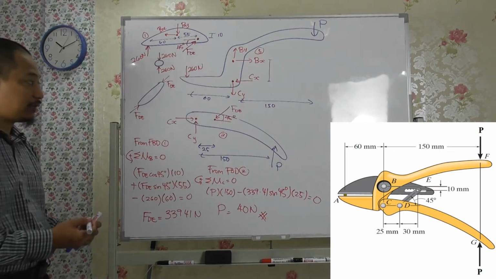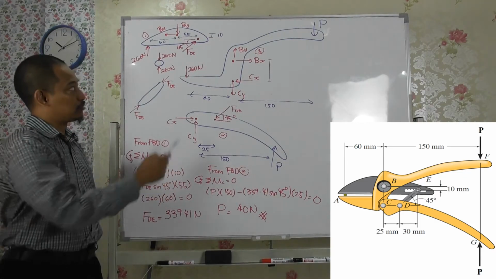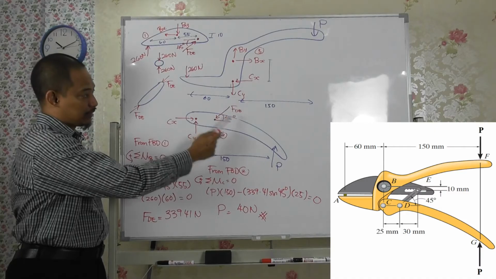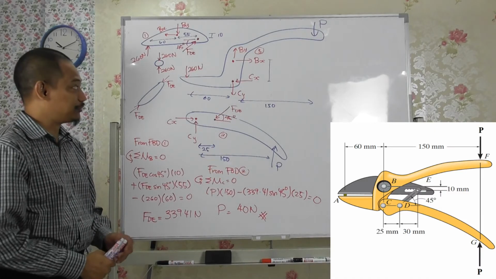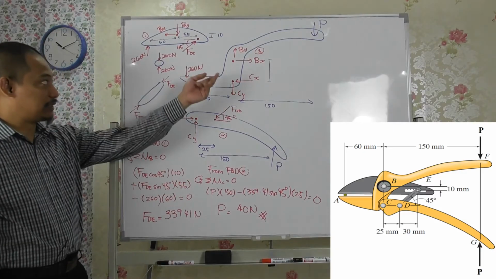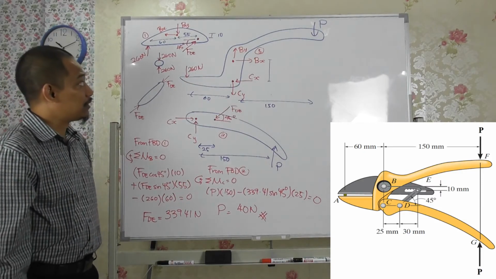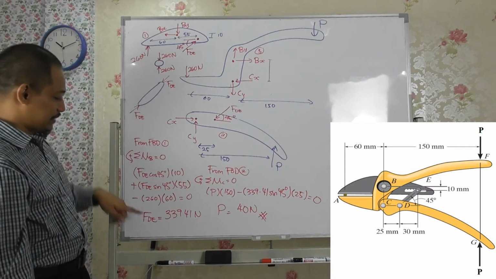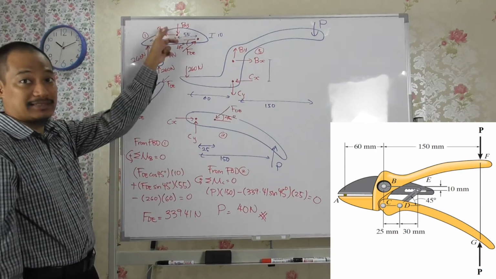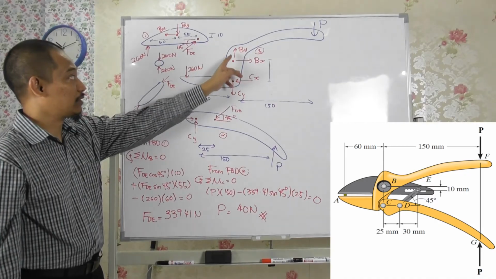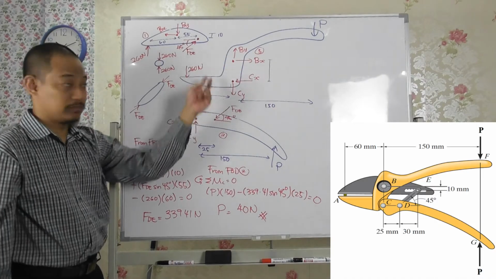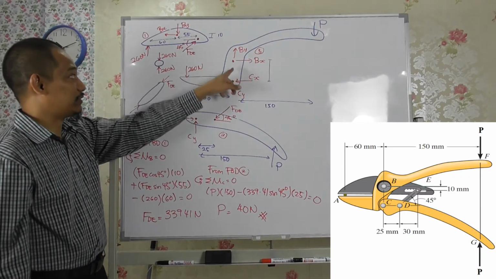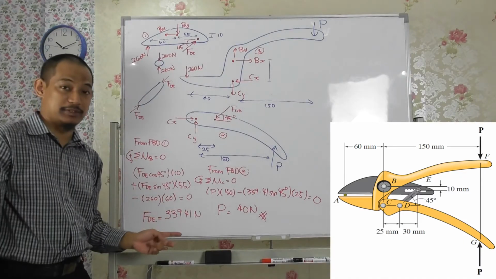Because the question simply asks, what is force P to produce 260? So from 260, I've calculated what is FDE. I can calculate for P, right? So that is if you want to use this calculation way, right? If you want to use this free body diagram as well, the answer will still be the same. For example, from here, after you get FDE, you also want to get BX and BY. From BX and BY known, you can solve using this free body diagram as well to get P, right? For example, taking moment about point C, you know already BX and BY, you can calculate for P. You can test that one, the answer should be the same.